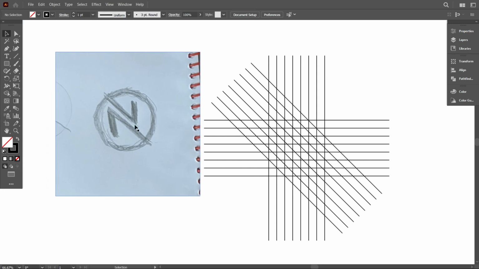Now we will design the N letter on the lines. We just did these N letter parts.